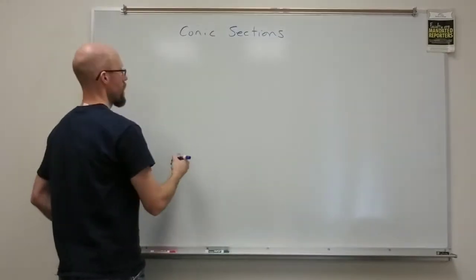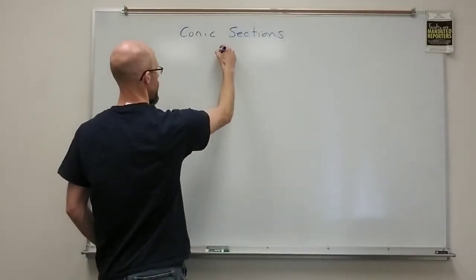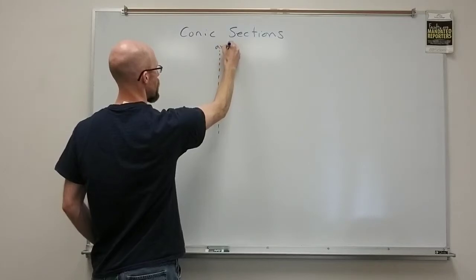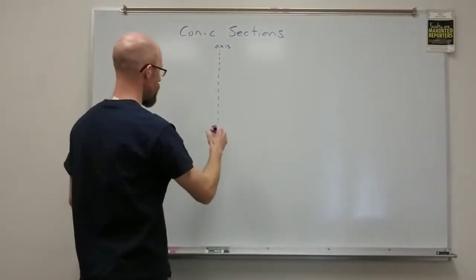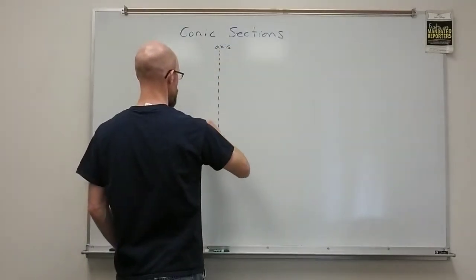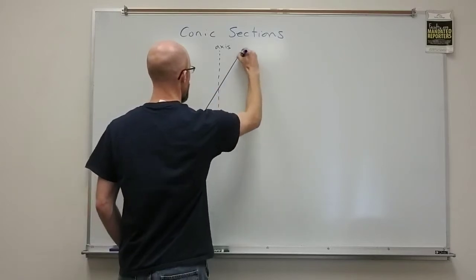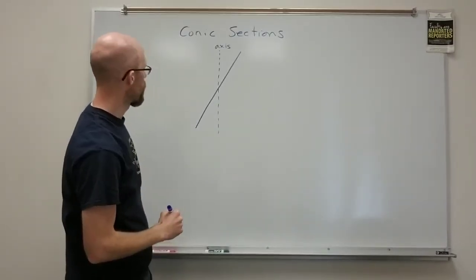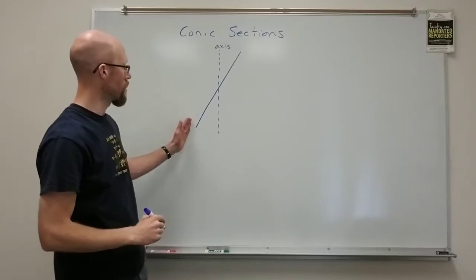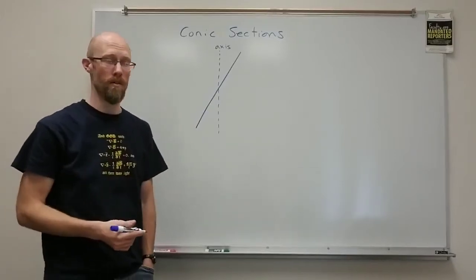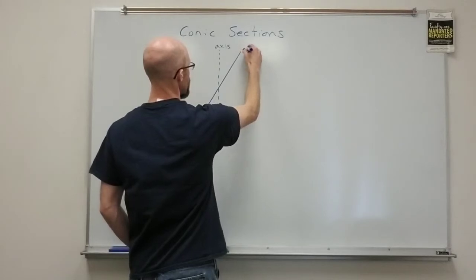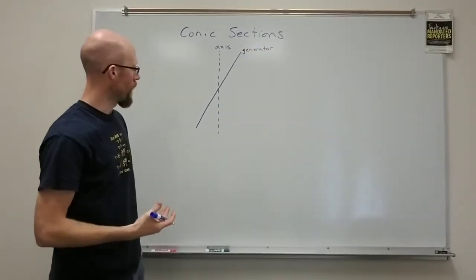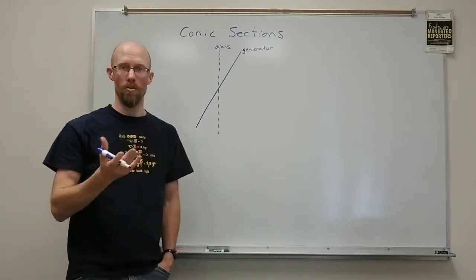We're going to say there's an axis, a central axis, going through the cone. And we're going to draw a line on an angle that goes through that axis, okay? Now, the line is called a generator of the cone. And really any line that's on the cone would be a generator.